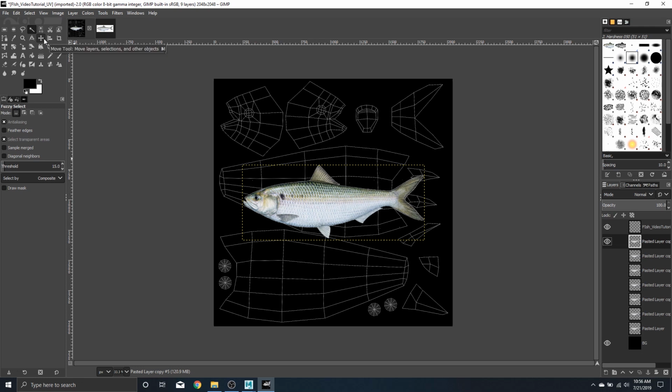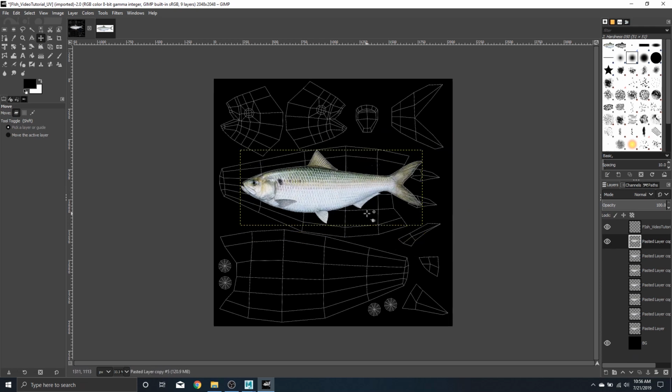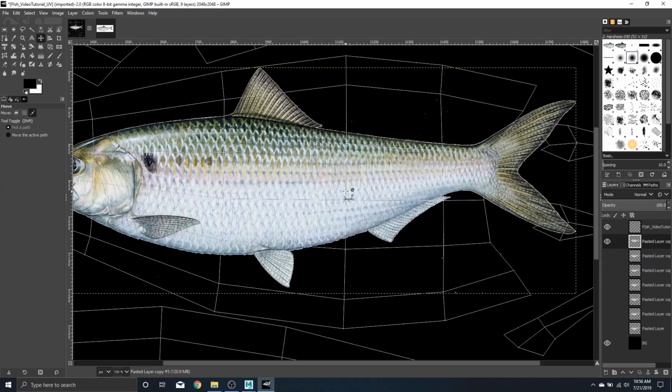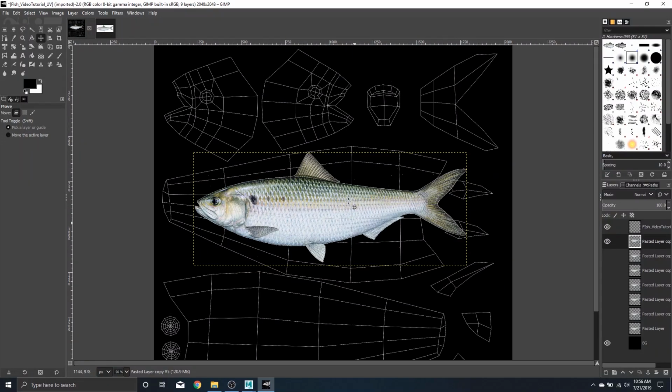I go to the select tool, which is this little cross here. Also, I guess M is the shortcut for the move tool. And you can just move it around. So that's pretty cool. Control and scroll will give you a zoom in. Shift and scroll will give you left and right, and then scrolling will just give you up and down. So if you see my screen move, I'm just using the shortcuts for that.